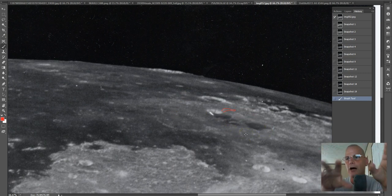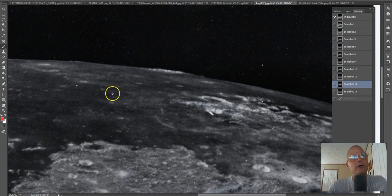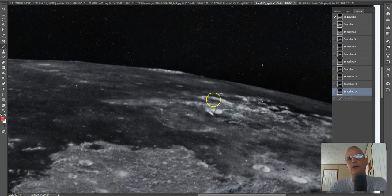But if you were to use your dodge tool, you can literally bring out anything that has a white signature. This is what I've been saying, and you can get it to pop. And this is the reason why I was able to get this to look like this. Now, when I looked at this, I went, whoa, are you kidding me? Check this out. This is what I mean by right here. You can see these lines and how I was able to break through this and bring out this here. And this is what the heck came out of this.